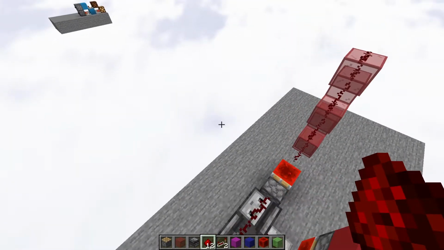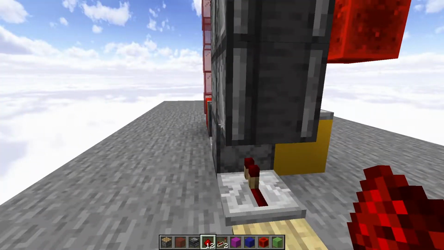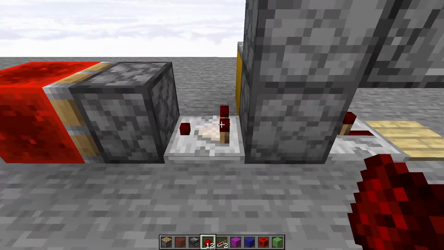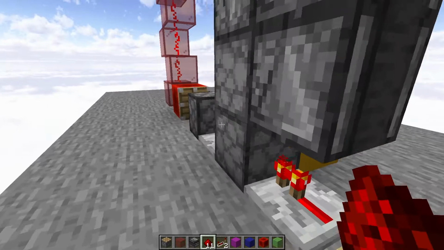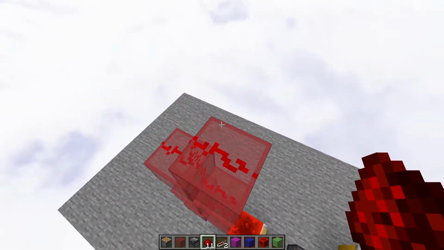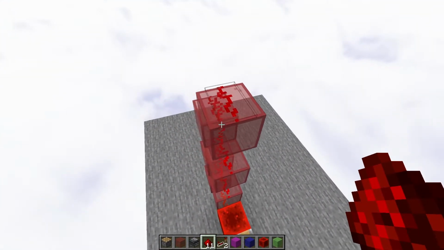Nevertheless, let me explain the circuit a little bit for you. What you have here is basically, just as I stated before, an RS NOR latch, but I've got this piston right here, and I just throw an item on top of there, and I'll show you what's going on. So you can see it's been pushed out. It goes up this little bit of a ladder for the redstone, and that right there is 1 output.